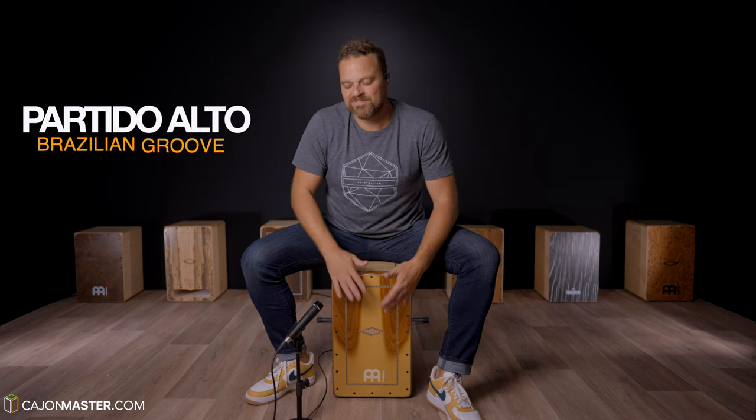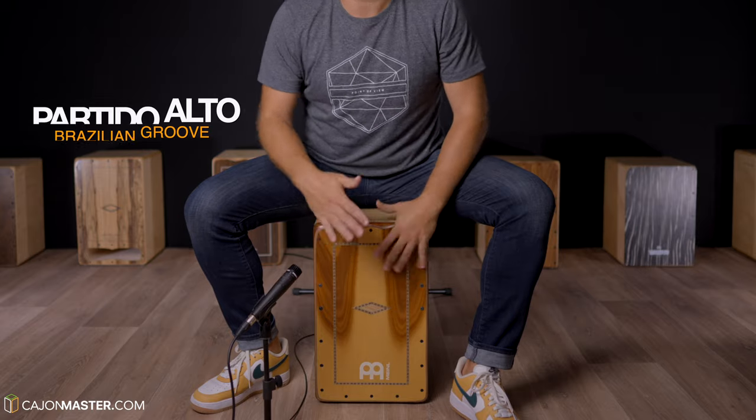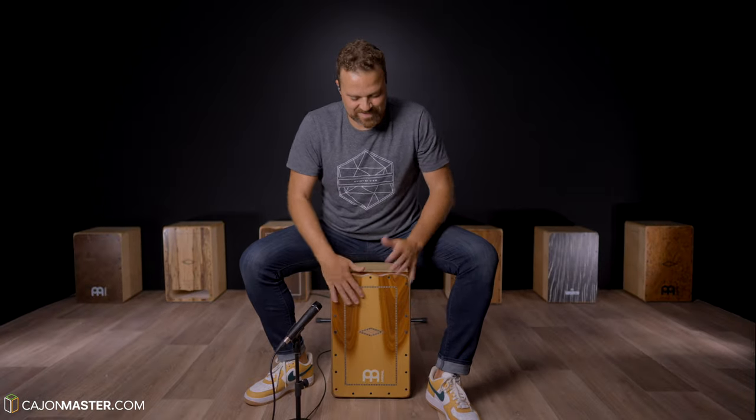Today I will show you how to play the Samba Partido Alto groove. Partido Alto is another variation of the samba style that nowadays is used quite a lot for Brazilian instrumental music, like samba jazz. This is a very cool groove that I think will be cool to add in your vocabulary of grooves.